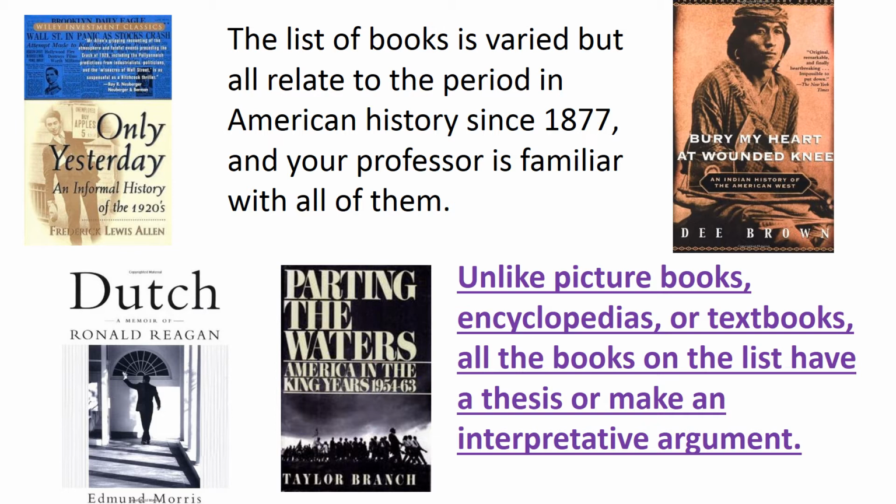You'll see that some are historical classics because of their thesis, but they're years, or even decades old. Others are newer interpretations. Some are more academic and detailed and quite long, and others are intended for a more general audience and perhaps a little less interpretation. There are, I should note, a number of Pulitzer Prize winners on the list. One more thing that all of these books have in common is that I, as your professor, am familiar with the argument of each one of these books.